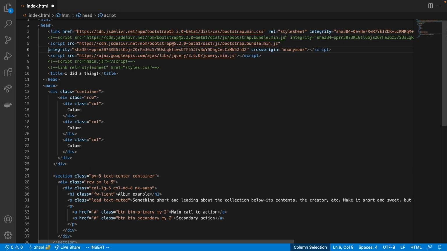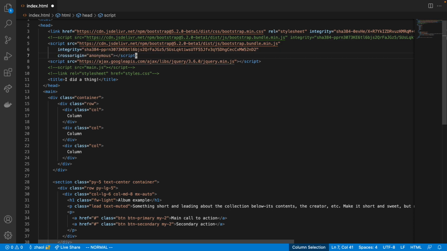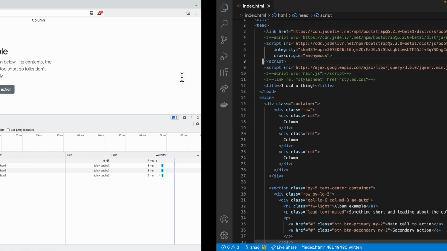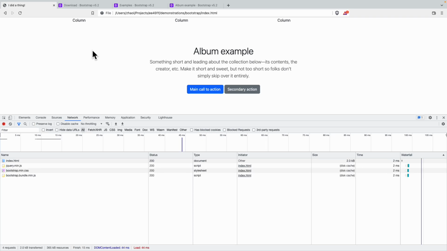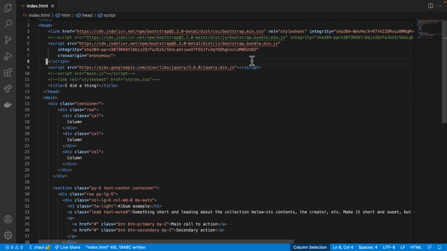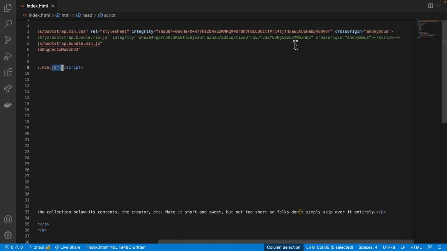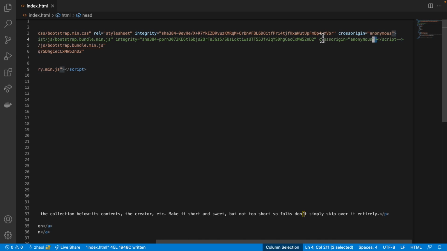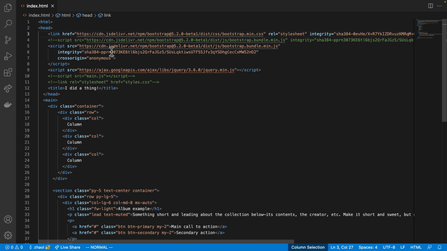So I want to get this back to the way you had it. I think you did it this way. And that should continue to work. Okay, so I guess two things. One was this quotation mark, and the other was this ending angled bracket. Let's see if you even need this first line.